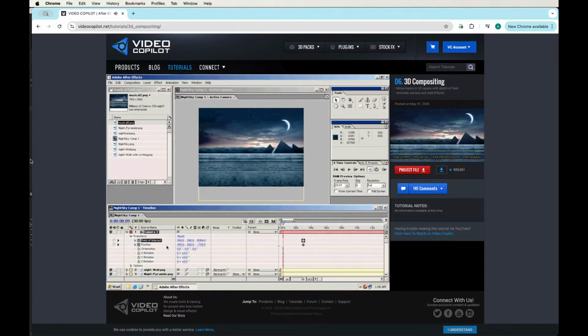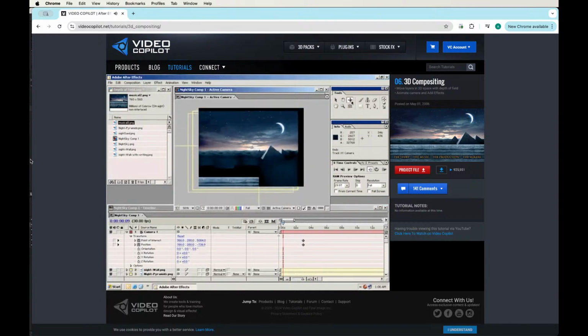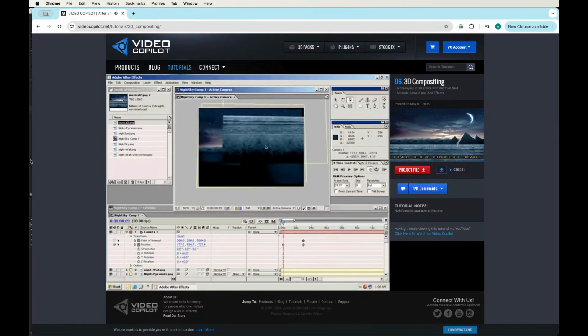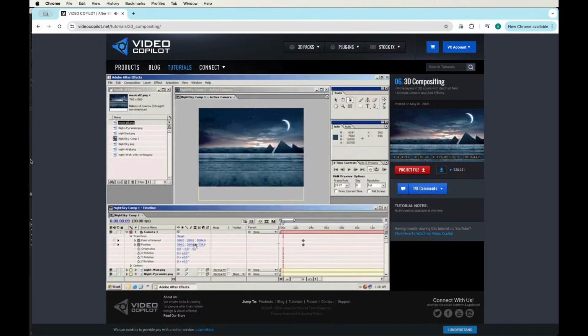For example, if we start playing around with this position, by the way, we can either click on it and type in a value, or if you just click on the number, you can drag left and right, or up and down, I think. And we can get some different views. We can also use these camera tools that basically allow you to move the camera around, the orbit tool, and such. But for now, let's just use the numbers here. That way we can work on just certain axes at one time. Axes or whatever they're called. Who knows? Somebody knows.